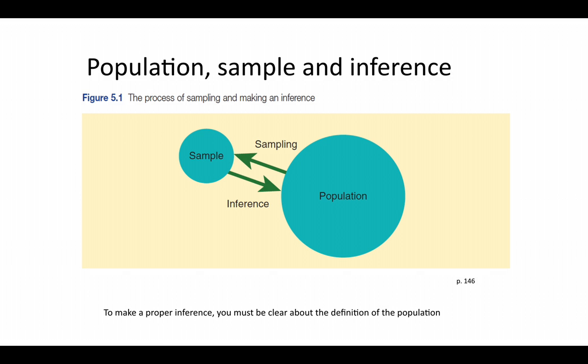Now, to visualize the relationship, right? We have, say, for instance, the larger circle. This is our population. Now we select a subgroup of people from it, so this is the small circle we selected from the large circle. This is our sample. Now, why do we need this sample? Because we are going to collect data from the sample, analyze them, and then make an inference, because we suppose all the results from the sample are actually the same for the population.